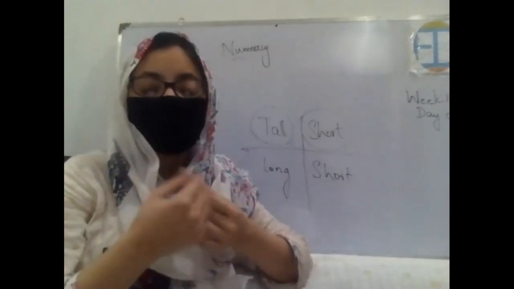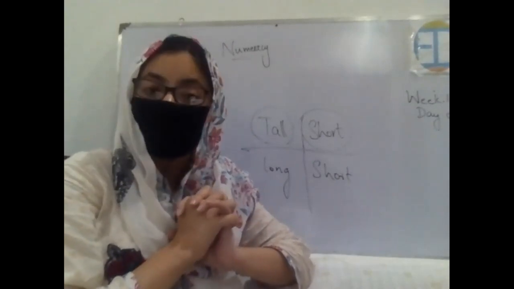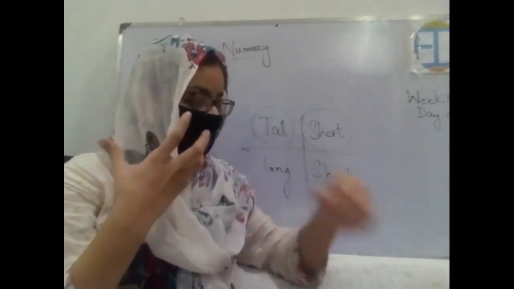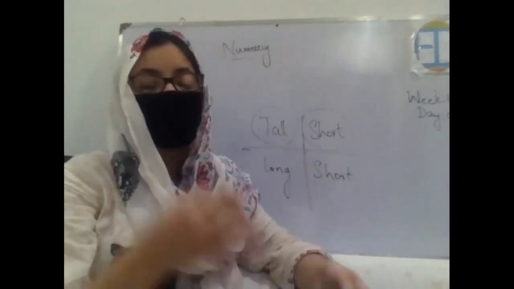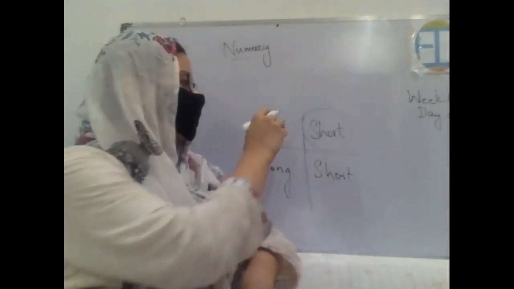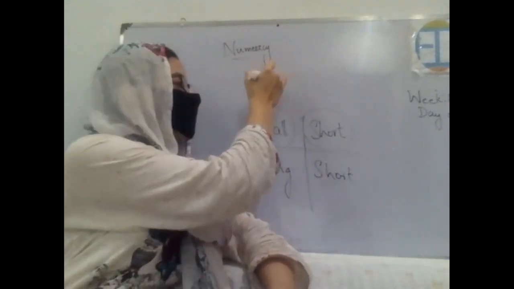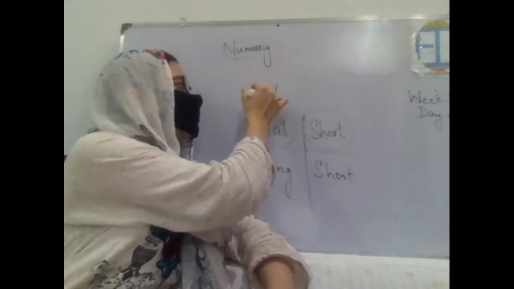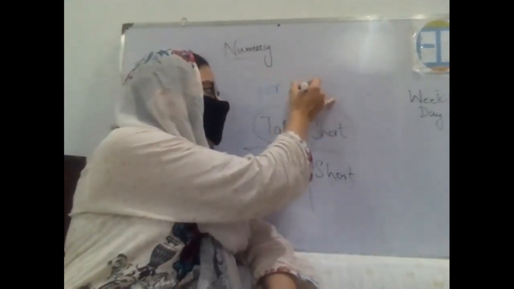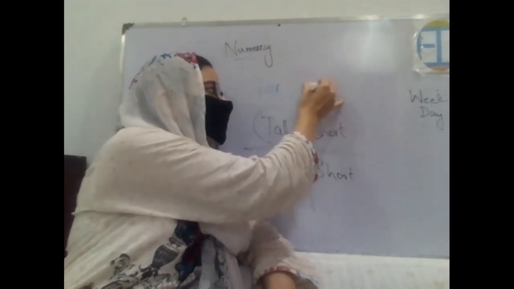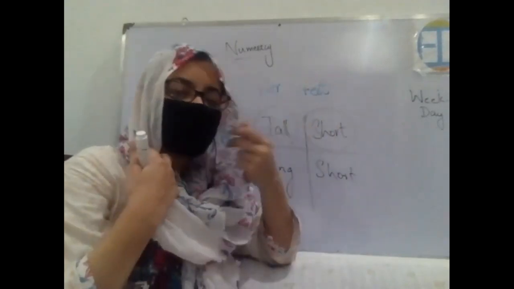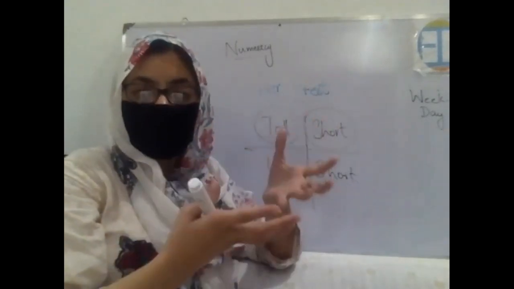Who is going to tell me the other two degrees of adjectives for tall? Taller and tallest. Very well done. Now see how I told you a tip about how we can make these degrees out of the main word. Let's say there is this word which is tall. In order to get the second degree of it, I'll just add er to it, so it will turn to taller, right? And for the third degree, I'll add est to it, and it will turn to tallest. So this is the technique that we follow while making the degrees of adjectives.